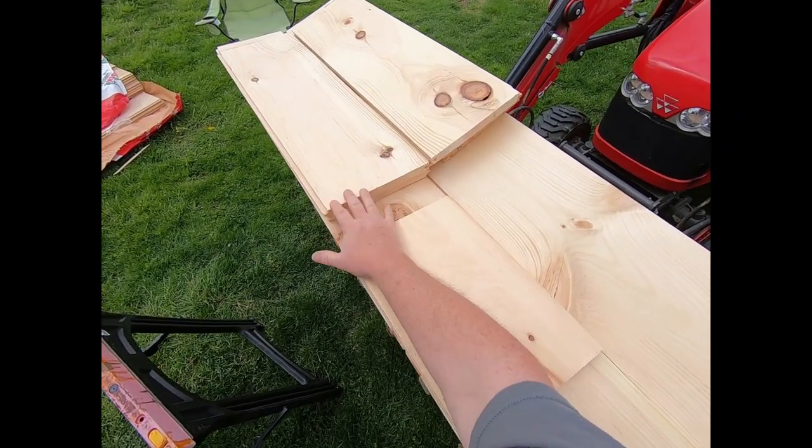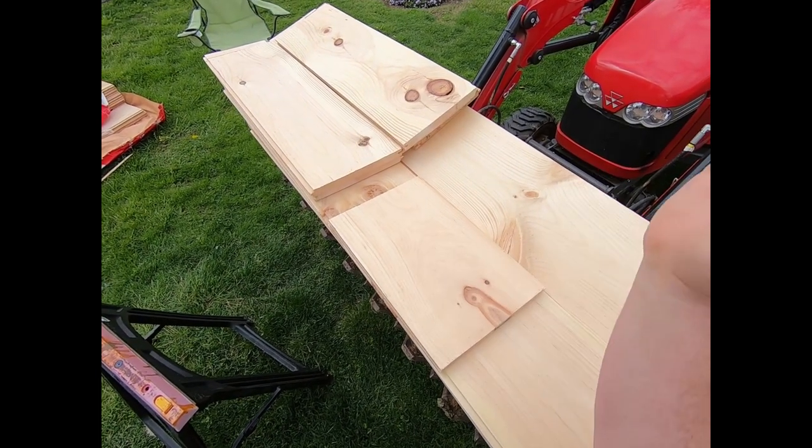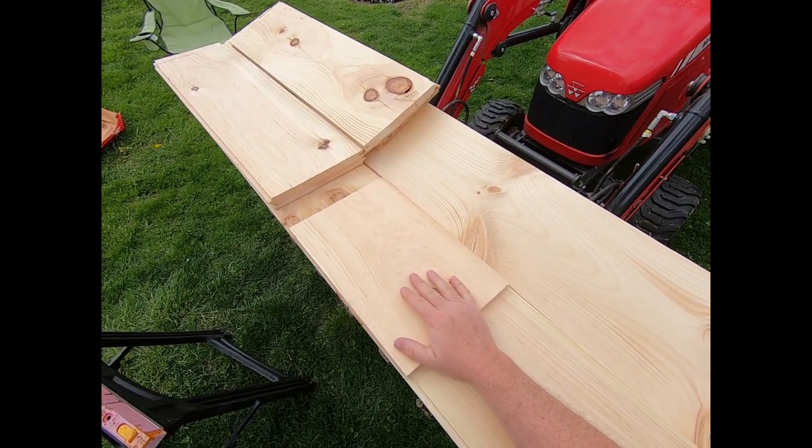Okay, I need one more long one and five more of the short ones. Because the other side, remember, the other side of the barn is the same exact setup.